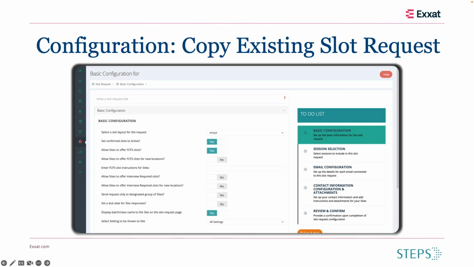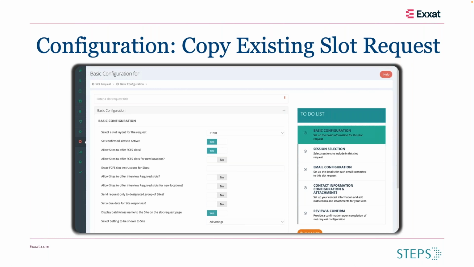I do have another question here. Do we need to manually remove an SCCE name if they are associated with several sites? Could one SCCE receive many requests instead of one request that covers several sites? So our system will identify users. So if John Smith is associated with like 10 different sites, they will only receive one email. And when they click on that link, it'll show them the 10 locations on that one link. So they won't receive 10 separate emails, they'll just get the one email. Okay, perfect.